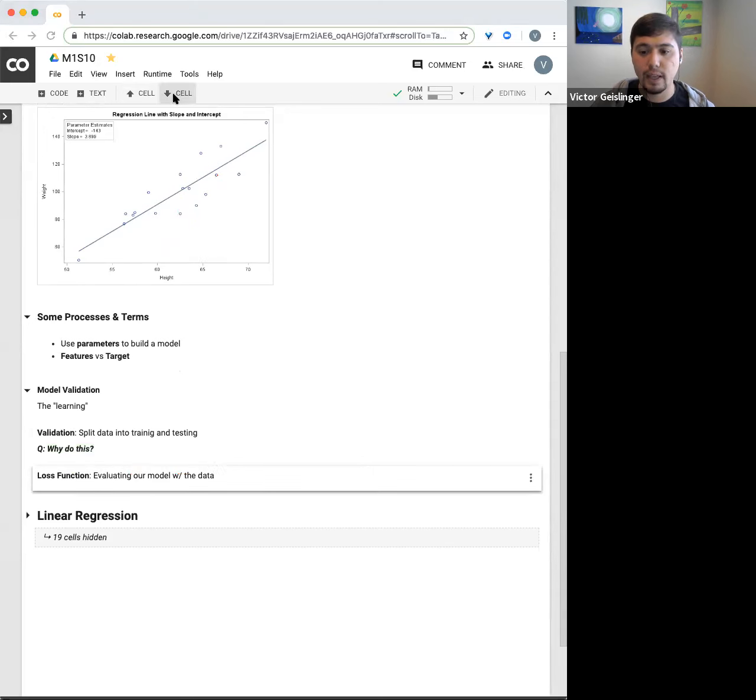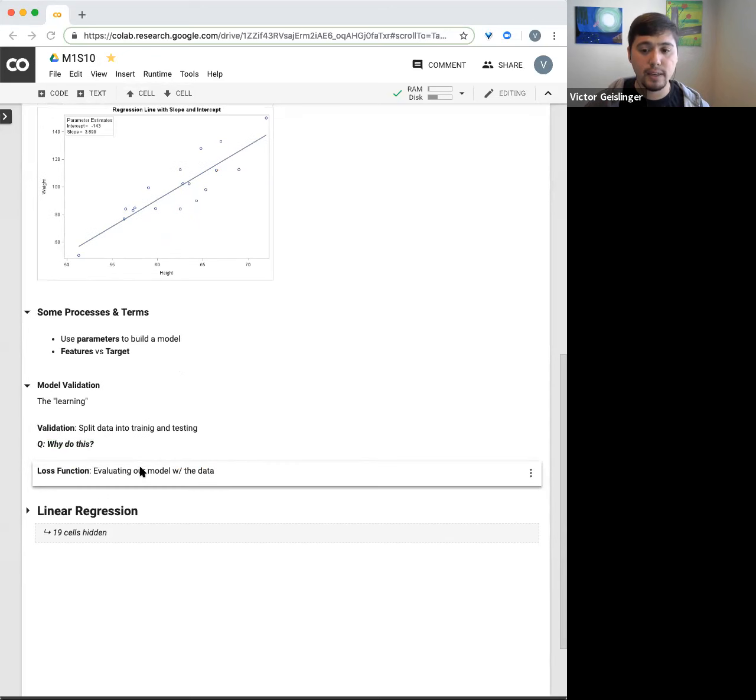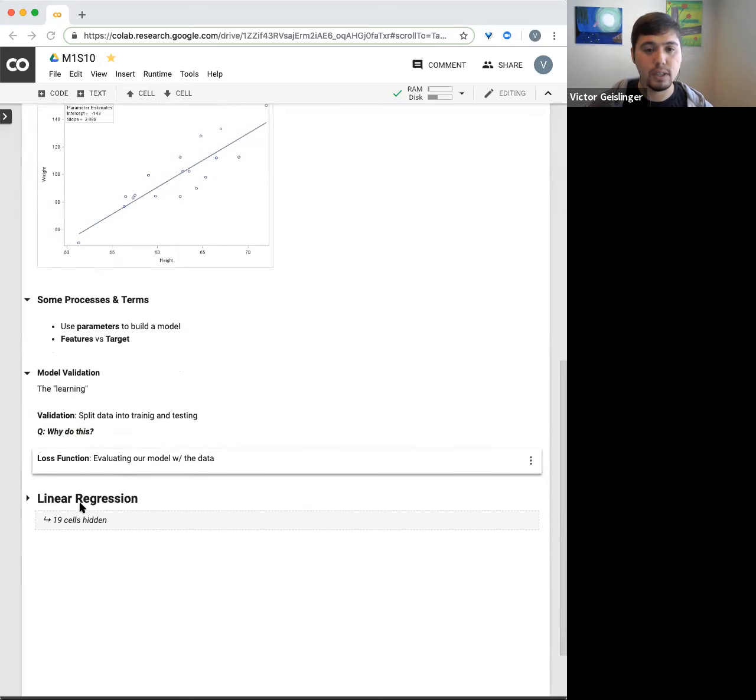machine learning. And that's where this loss function comes in, and this loss function can be a very general thing. We'll talk about a loss function for linear regression, but basically this loss function is the way we evaluate. It says, all right, how well is the model doing on the testing data? Okay, cool. So any questions on that? Hopefully this is feeling pretty good.